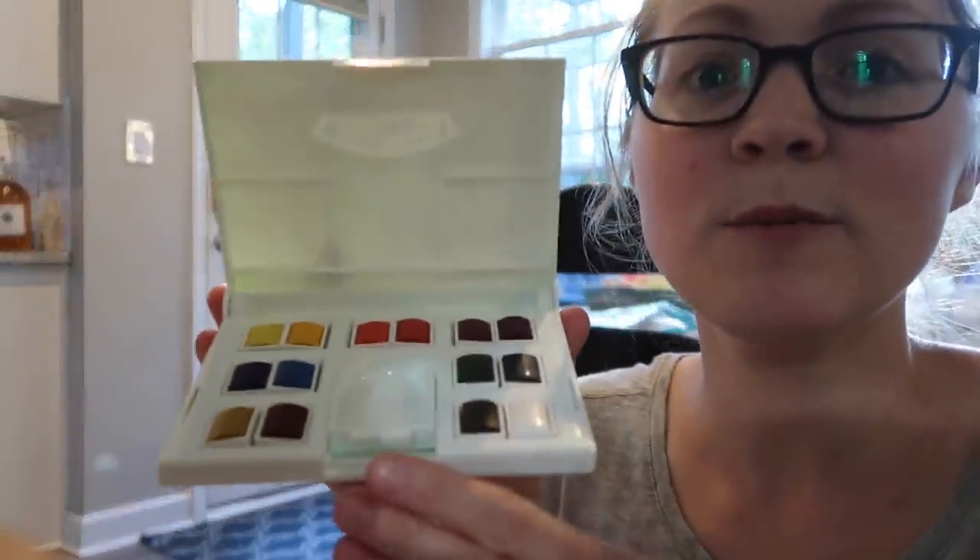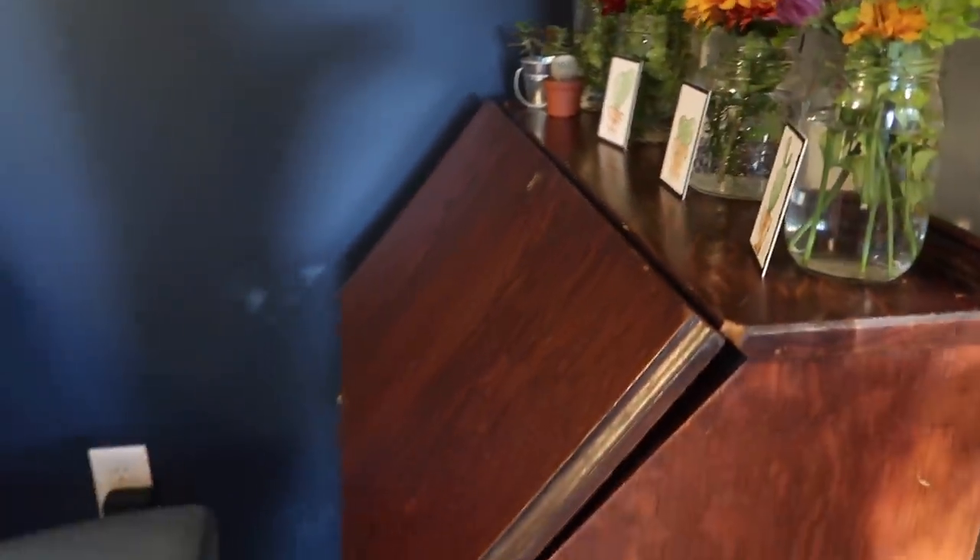I have like an even bigger watercolor paint palette here. I don't think I've ever even taken paint off of it — it's pristine. But it's ready for painting whenever I need it. This is actually really good because I don't paint very frequently, and part of that is pulling all the supplies out and having it all messy on the table — it just takes a lot of energy to get it all out. This will foster an environment where it is easy to paint, because all I'll have to do is flip this down and start painting.